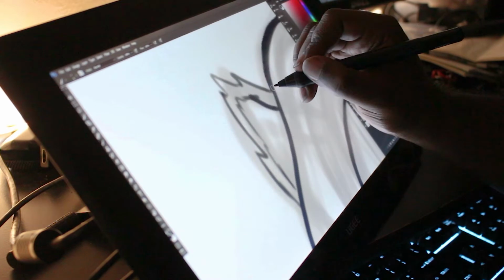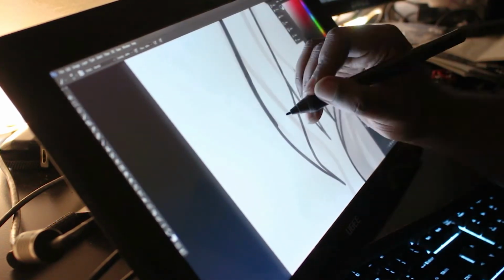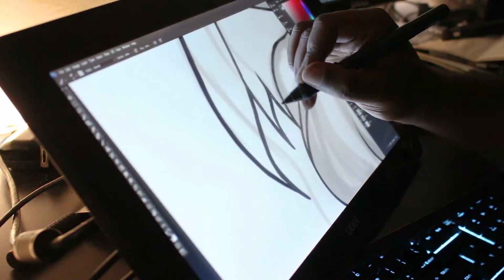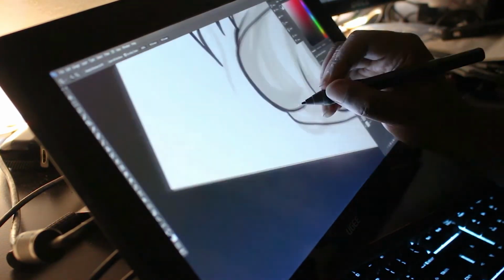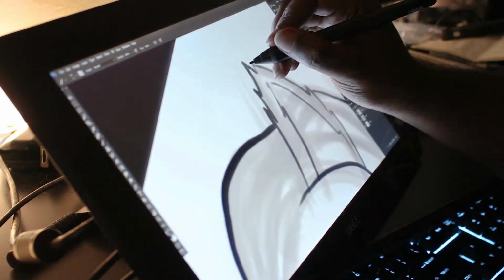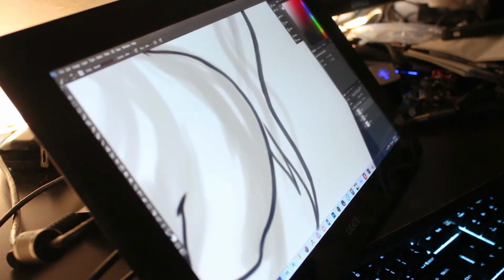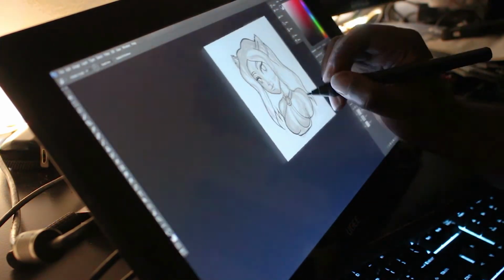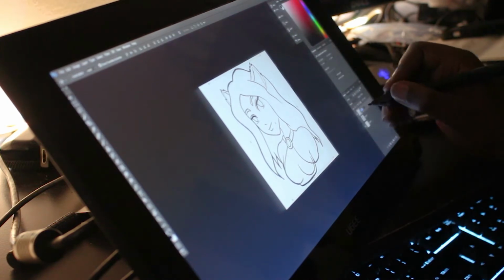I know one issue that the Ugee had a year ago was the contrast of the screen changing depending on what you were doing, like in Photoshop or whatnot. Your blues, depending on the contrast, would change to a warmer image or a cooler image. I don't know if my eyes have just adjusted to this, but I don't see that anymore. So I think they fixed that with an update.